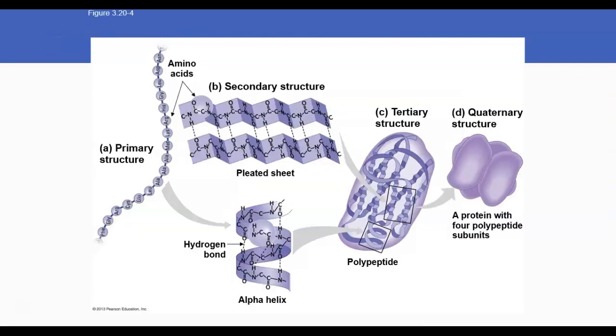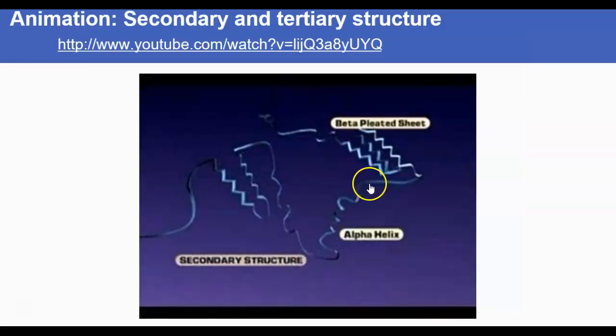So again, I have a whole bunch of videos. This single slide overall is your overview. Can you explain the primary, secondary, tertiary, and quaternary structure? Can you describe what is holding these together? In this case, it's the hydrogen bonds based on the peptide bond and those partial charges. The tertiary is based on what amino acid it's made up of. And again, you can see here those alpha helices and these beta pleated sheets.